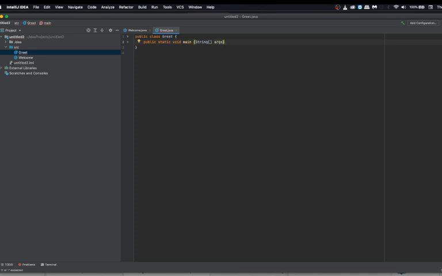Type it out like that, and then make a curly brace. Then inside of it, you will type Welcome. If we are instantiating, welcome is equal to new Welcome.